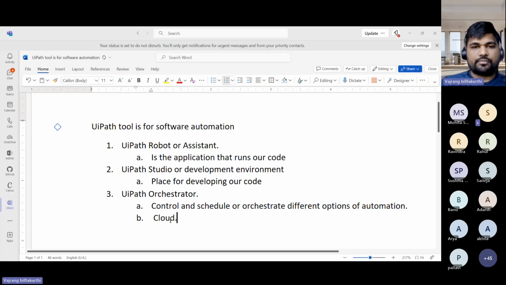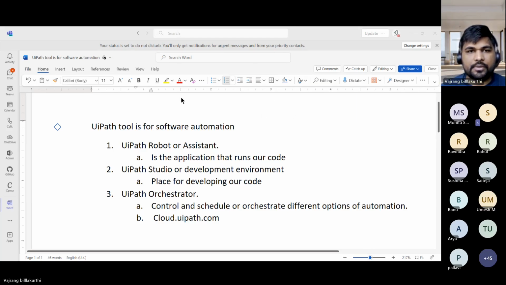It is a centralized location, a web application, to maintain and manage all the bots. One person talk, other people can go ahead and add your answers in the chat. Okay, so you have said one use case of UiPath Orchestrator. Do we have anything else?